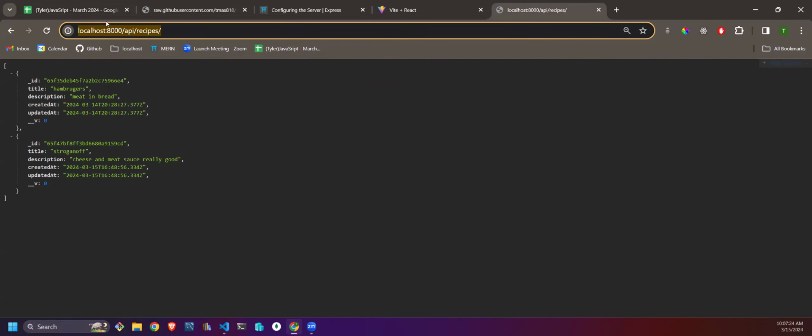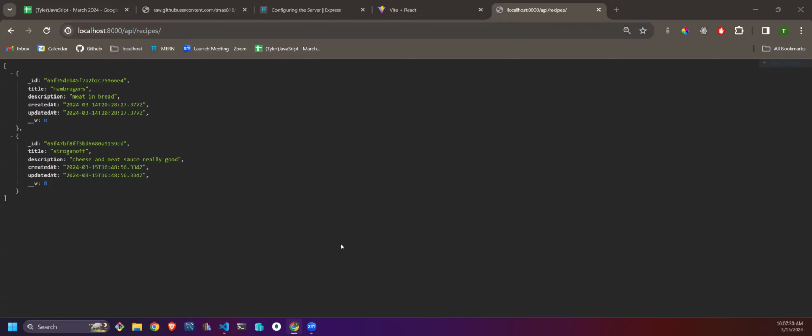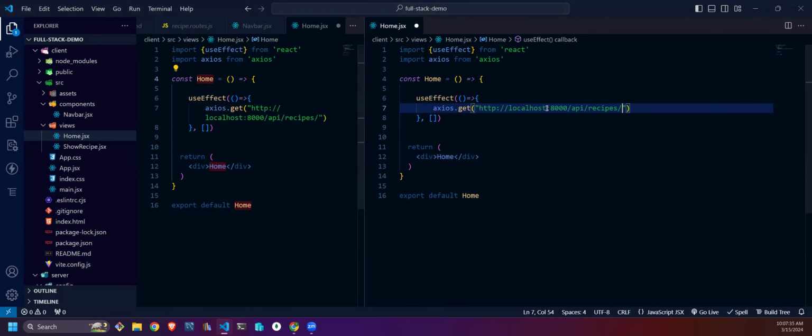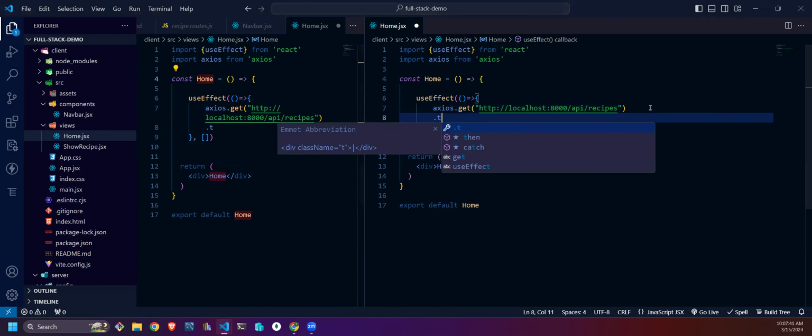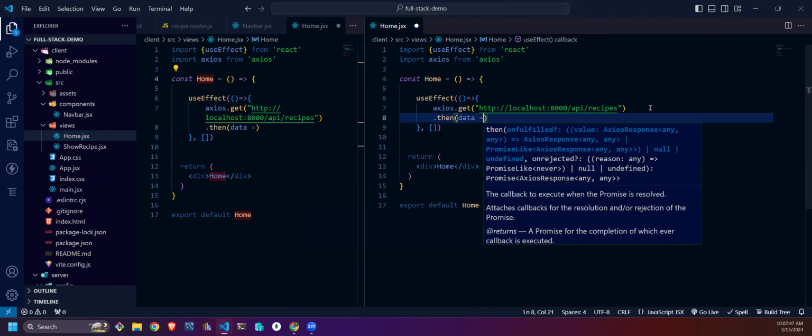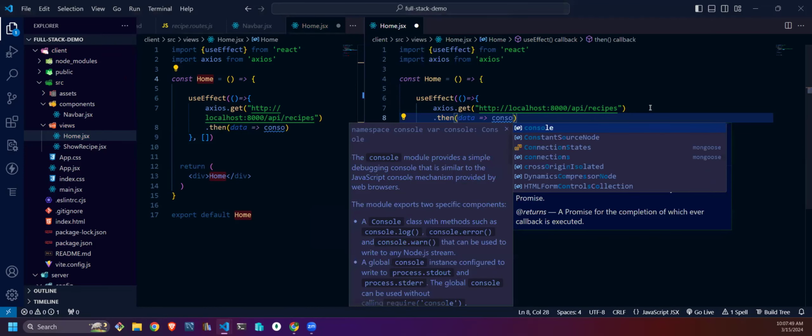This is what I'm going to be making my Axios call to get this data. So I'm going to paste that here. I don't think I need the trailing slash. Okay. I'm going to say .then, data arrow function. Let's just console.log the data.